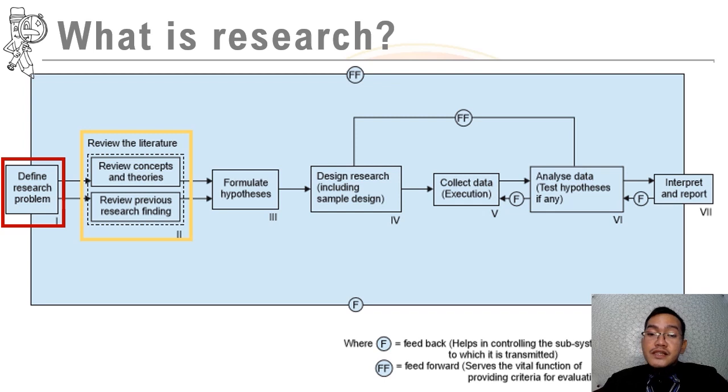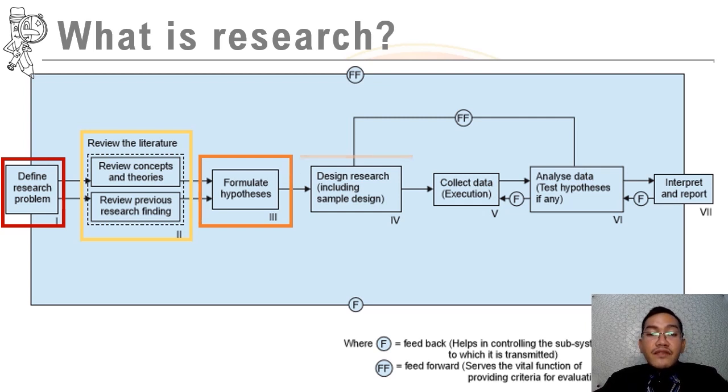A research gap is a problem or a question that other researchers have not explored or answered yet. Although sometimes there are answers already, they are insufficient. That could be a research gap as well. Then, after literature review, you will formulate hypotheses or tentative answers and explanations to the questions you are asking. And these hypotheses will be tested in your paper and will be accepted or rejected after you finish your research.